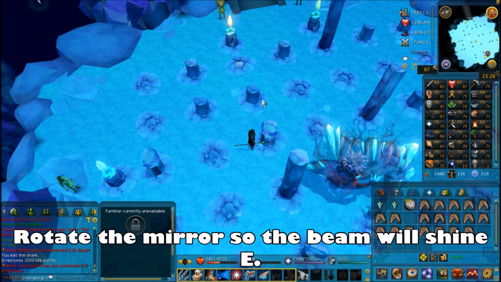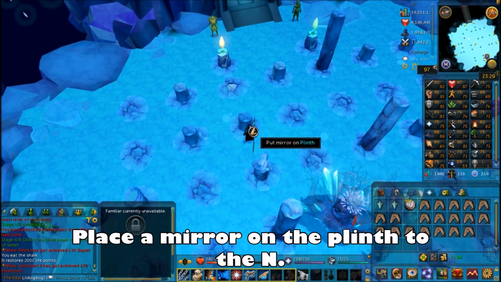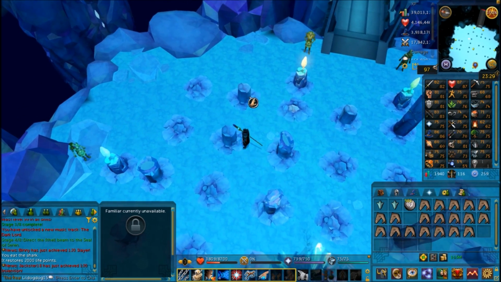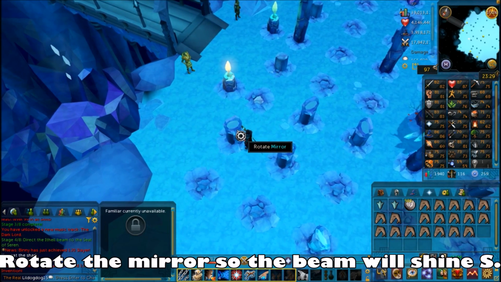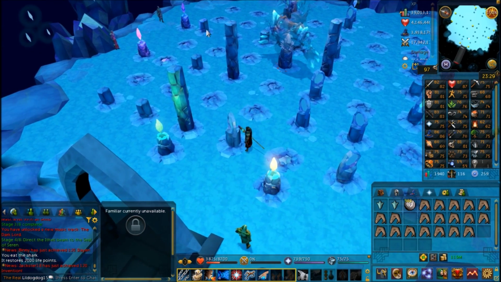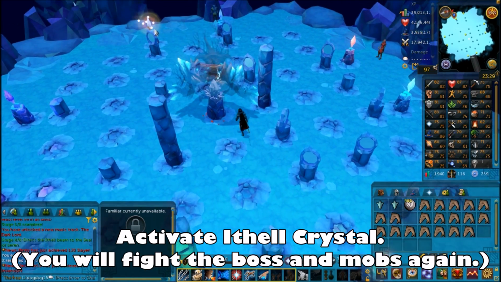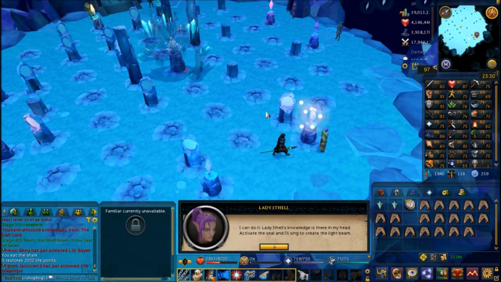Rotate that mirror, and then run east and place a mirror on the plinth just to the east. Then the one north of that, and the one east of that. Rotate this mirror, and then run south from where you are currently and place the mirror on that plinth, and it will be ready to activate the Ithal crystal, I'm sorry.